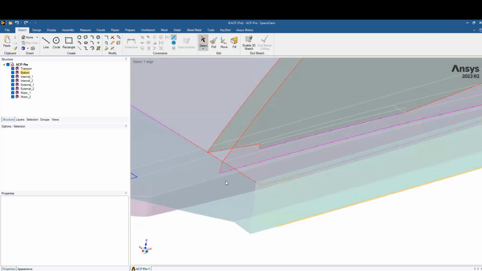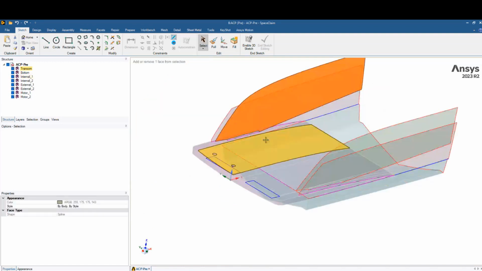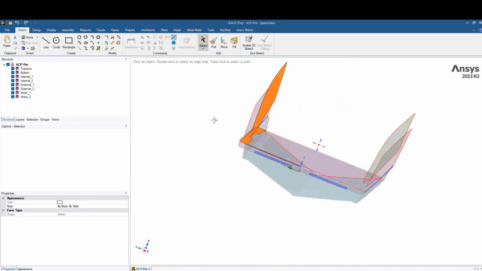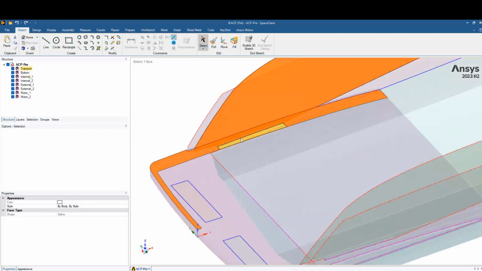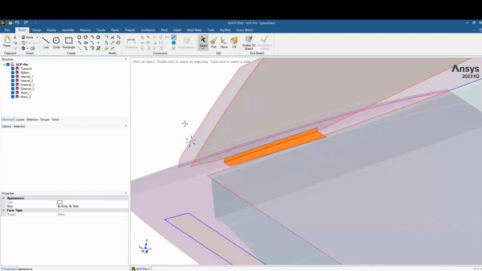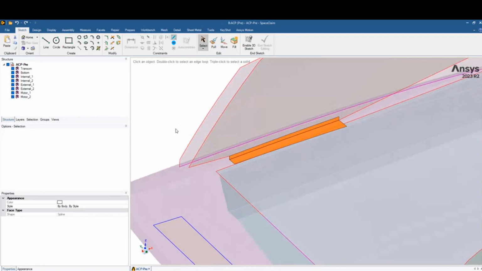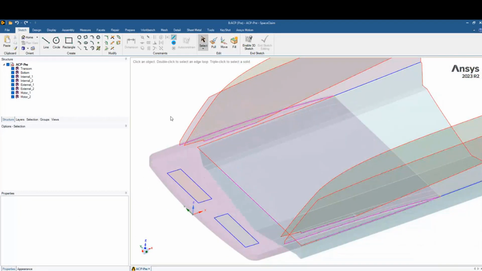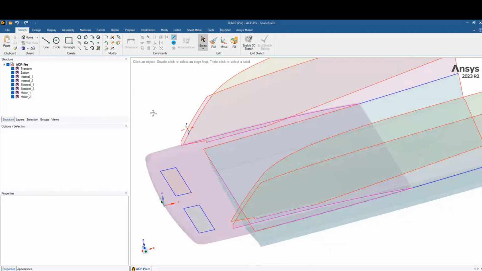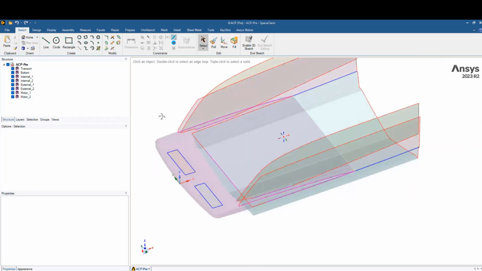For example, we know that this vertical surface is going to be connected to this other one. That's why I divided my geometry into surfaces, in order to apply a future reinforcement here. But maybe we are not sure about all the zones where we need to apply a reinforcement, but we can do it later in the other interface. And that's easy. That's all.